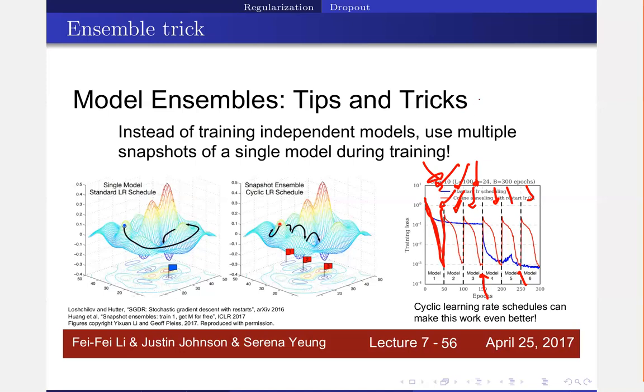So this is one possible scheduling. There's another scheduling, which is just one cycle. I don't have a slide for it, but it's just one cycle. If for example you use PyTorch, you can just, okay, maybe I can just show you.